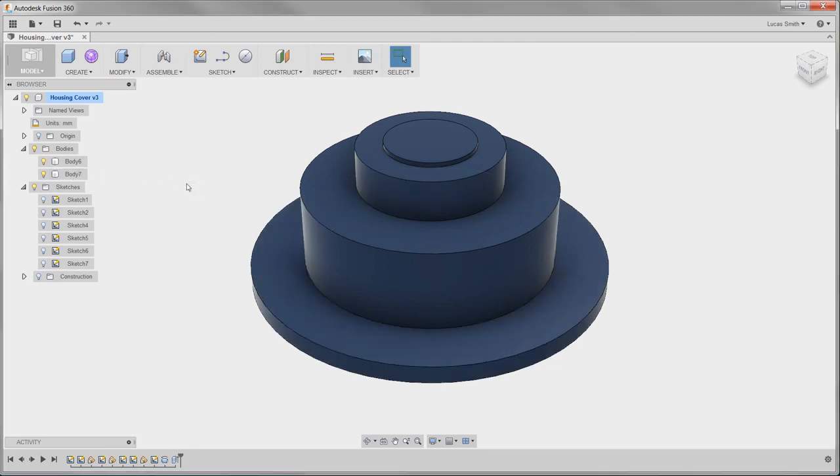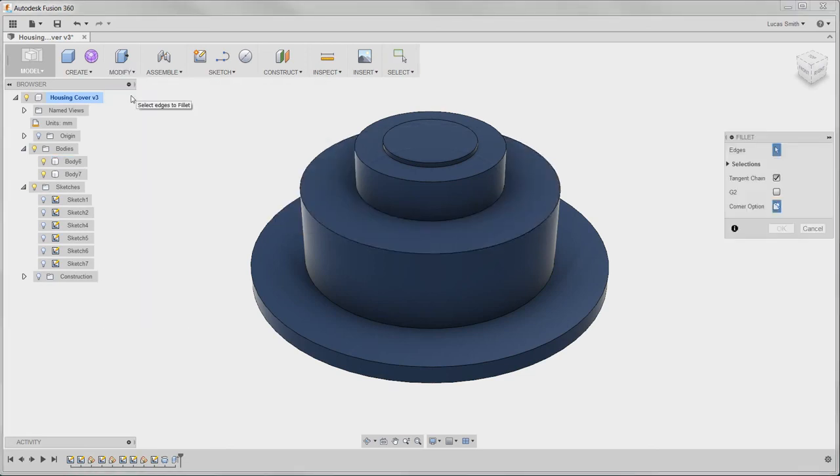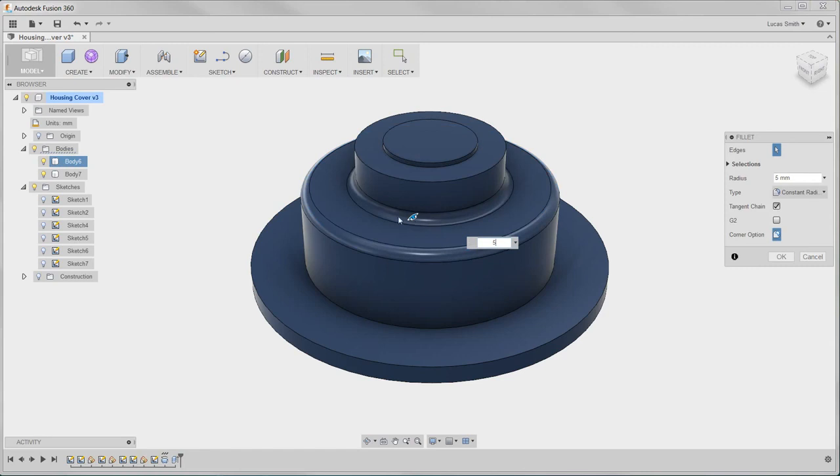The next step is to add two fillets to the edges of this face. I'll enable the tool, select the edges, and give them a radius of 5 millimeters. Now that I've selected the edges, what if I want to change them? Fusion 360 allows you to toggle between viewing the preview of the feature and the original geometry selection.